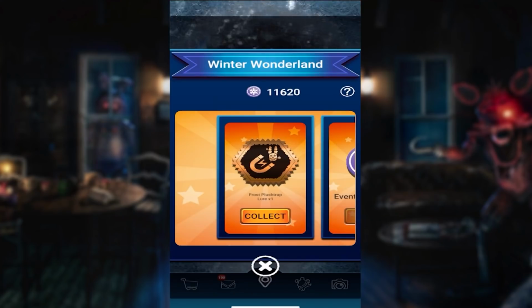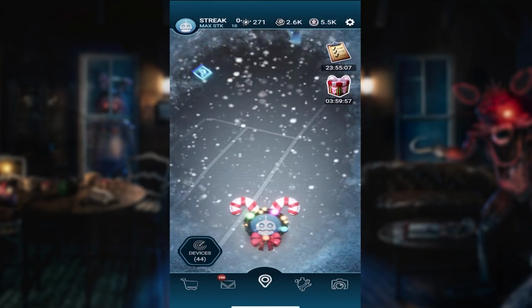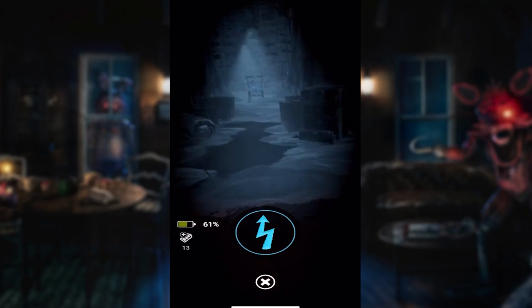Oh, yeah, wait. What do I get from the box up here? Oh, okay. Makes sense. A Frost Plushtrap lure. I'll collect that. Thank you very much. All right. So, we got another one out here. Let's go up against it again. Here we go.